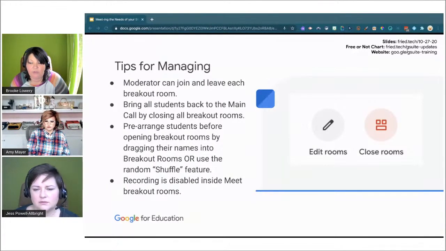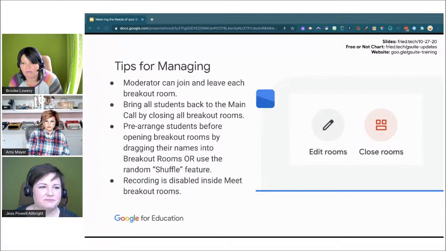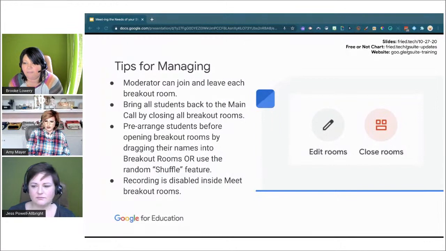But I do know that at the end of a meet, you'll get the email. It's actually in the calendar invite too. You'll see if you were able to record, which is not going to record the breakout rooms, but if you did record, you'll see the recording in the calendar invite, and then also you will get the transcript of your chat as well. Yeah, I just don't know if it includes the breakout room chat. That I'm not 100% clear on, guys. So sorry about not having that answer ready to go. If I find it, I'll let you know. We could add that to the presentation later, if we're able to find that answer.